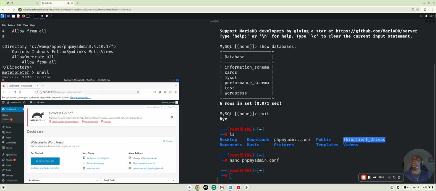All right. So that was just an example of how, when we have MySQL running with a web instance, we could potentially gain access to the administrator dashboard through a combination of several different attack vectors, given the poor password policy with MySQL and the EternalBlue vulnerability with the SMB protocol.